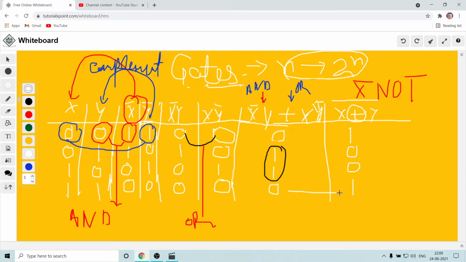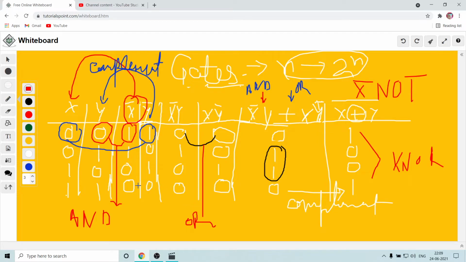So we have complemented the value in the whole table. So this is my X NOR gate, the reverse of XOR. So you can find out the table for XNOR gate.